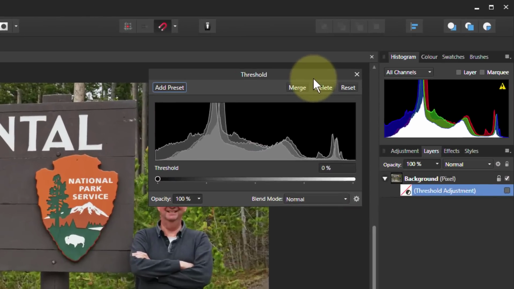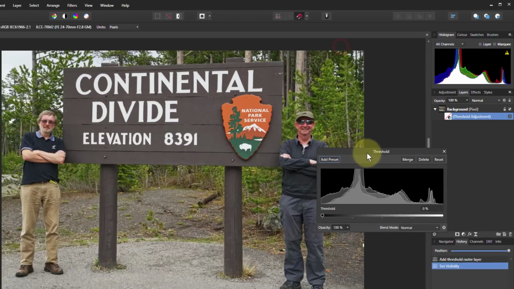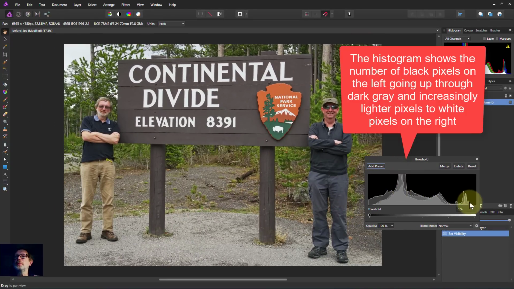Just to show that here we have a histogram across here, which is the same as the histogram up here, which represents this picture. One of the things to note with histograms is watch out for peaks like this. There's a peak here, there's a bit of a peak here, a bit of a peak here. See if you can figure out where that is in the picture. So this one down here is probably this sign. There's a large area, sort of this greyish colour, and that could well be it. That peak there, a bit lighter, maybe the ground down here. And this one at the end, a little bit of a spike, the brighter end, could well be the writing.